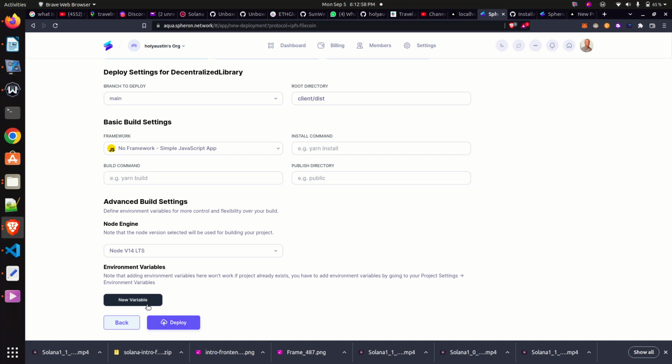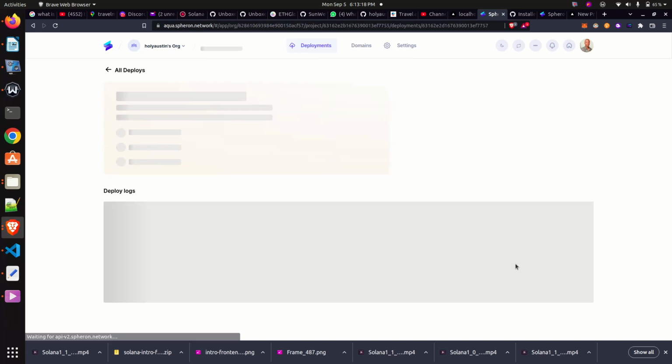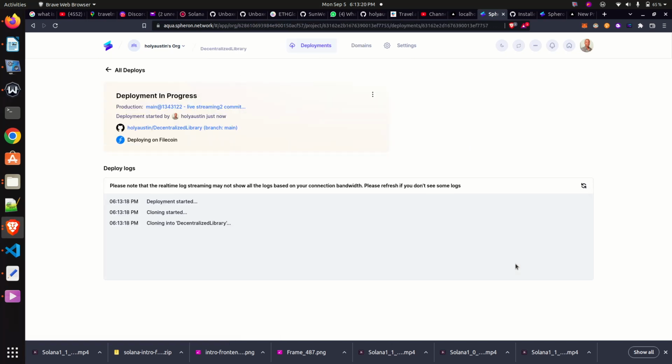But if you have environmental variables for your project, you can click on new environmental variables and add them accordingly. But for this demo, I'm not going to use any environmental variable. I click on deploy. Once I click on deploy, you just wait and see it being deployed.